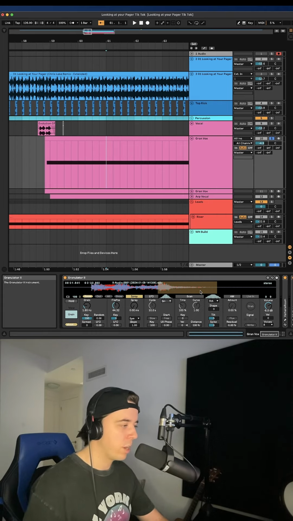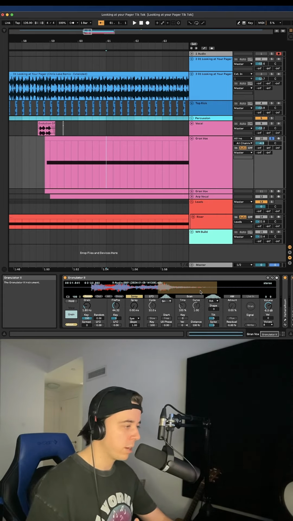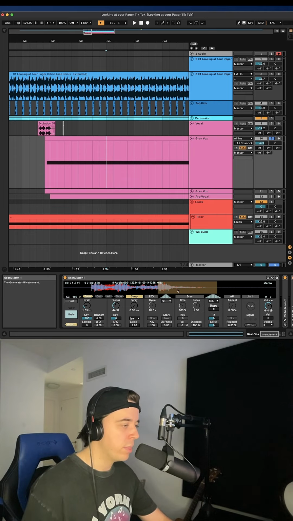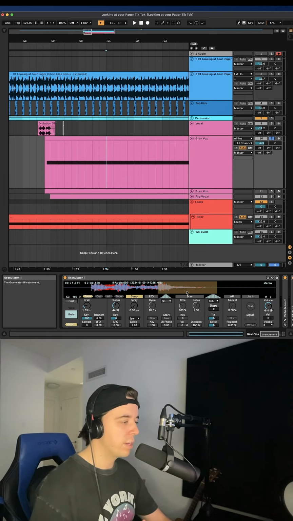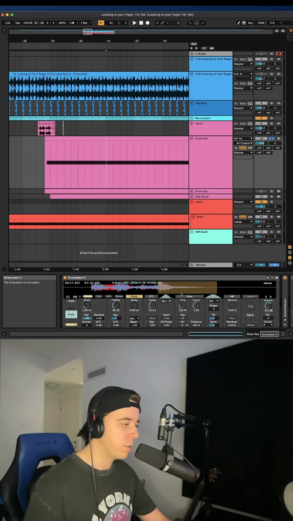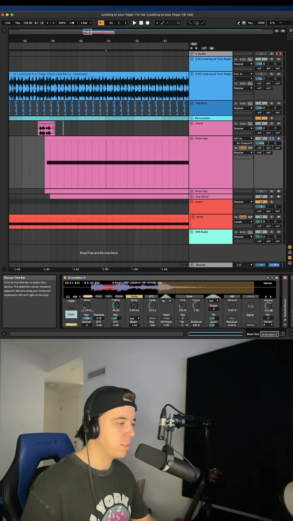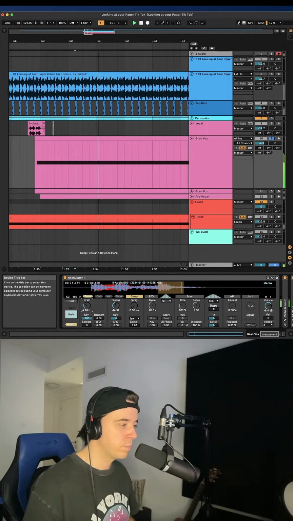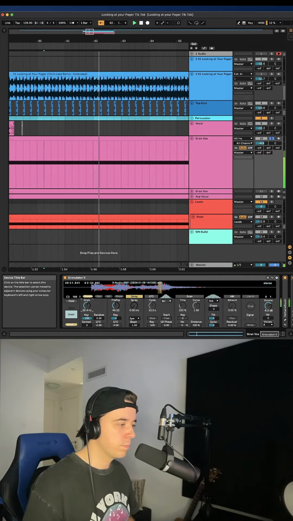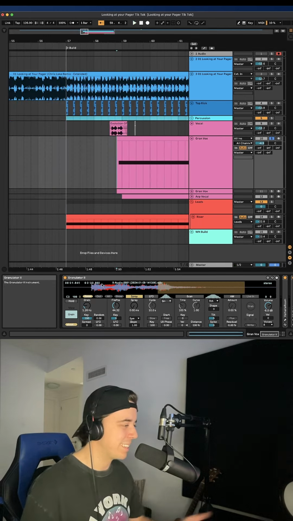So a couple of things. Granulator looks like it has a lot of controls, but we're only going to be concerned with a couple of them. The first one is this window, and this little tinted window here is just telling us what portion of the sample is actually being repeated. And we can make this larger or smaller by automating the grain size. So I'll show you what that sounds like. You can already tell exactly where this is going.